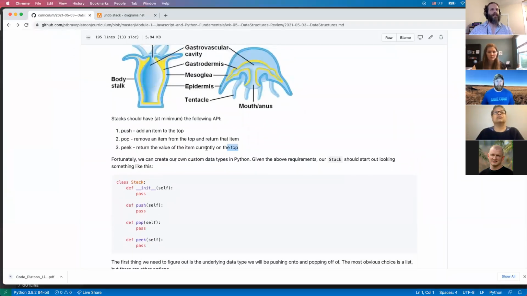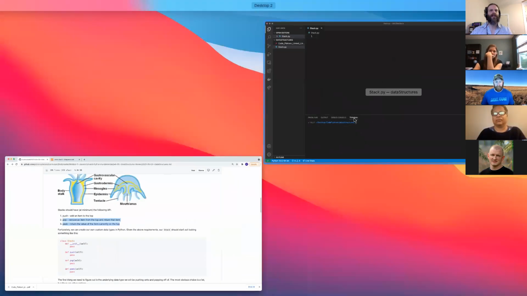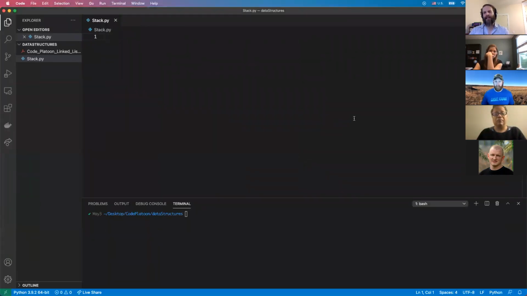Okay, so a stack, all of these data structures will have basic requirements and then some other maybe secondary methods. But the basic things that we need for sure are, we have to have a method for pushing and we have to have a method for popping.